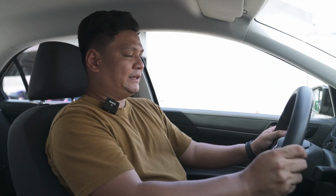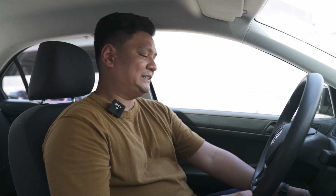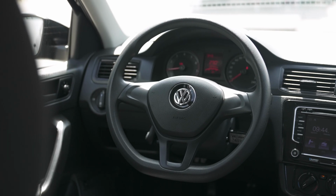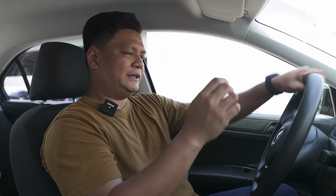Even the steering wheel, it's adjustable for height, thankfully. A lot of cars in this price range actually don't have that ability, but you got it right there. The steering wheel is nice, there's no buttons there. It's nicely weighted. And that's the thing, even if this is an entry-level car, the steering is definitely good. We'll be checking that out later on in the drive impressions.